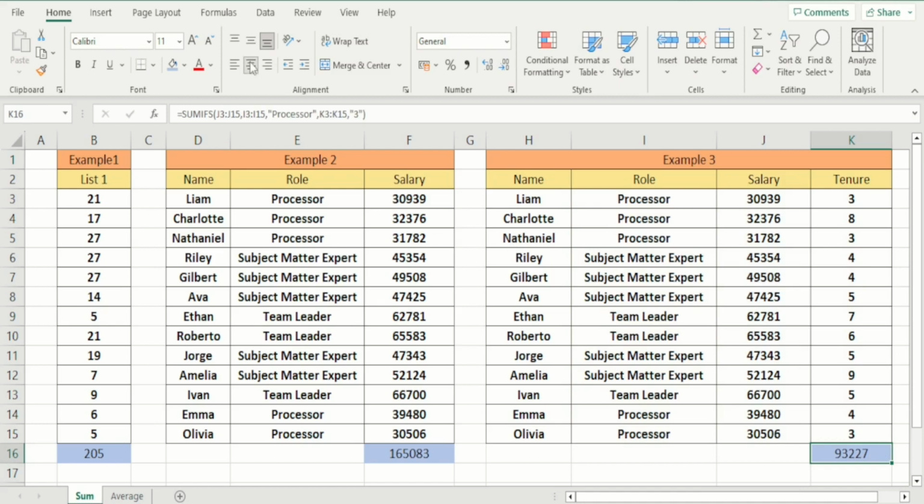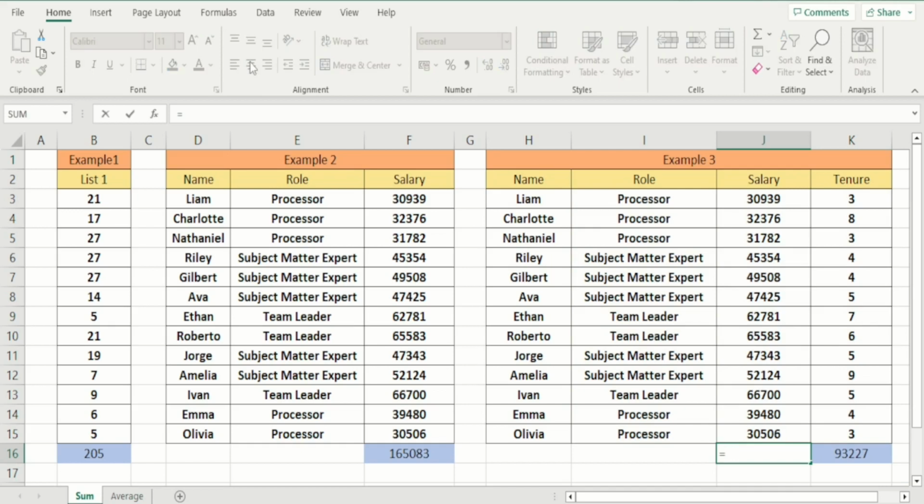All right, let's conduct a quick check to make sure that we have the right answer. So let's manually look at all those employees whose role is processor and whose tenure is 3 years. So this is the first cell, and then the second one will not be applicable because the tenure is 8 years.